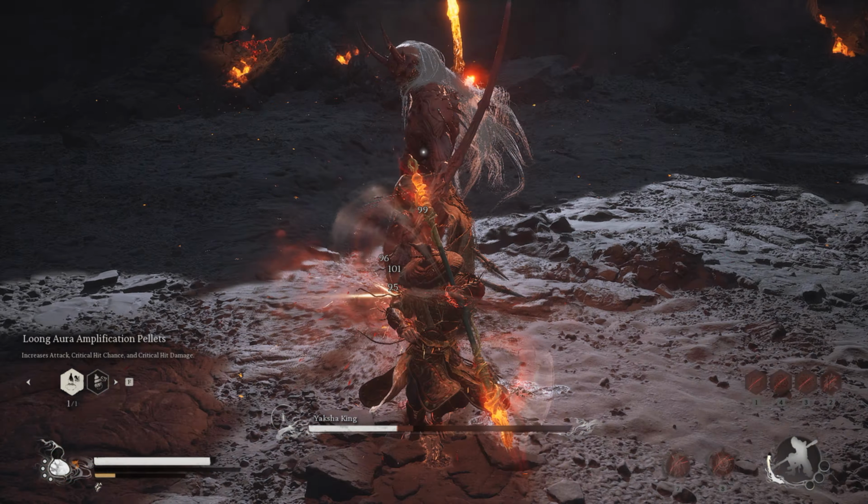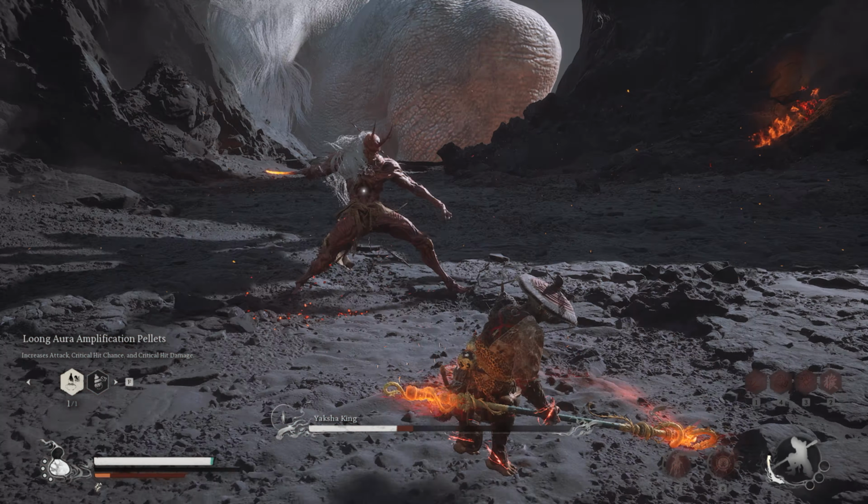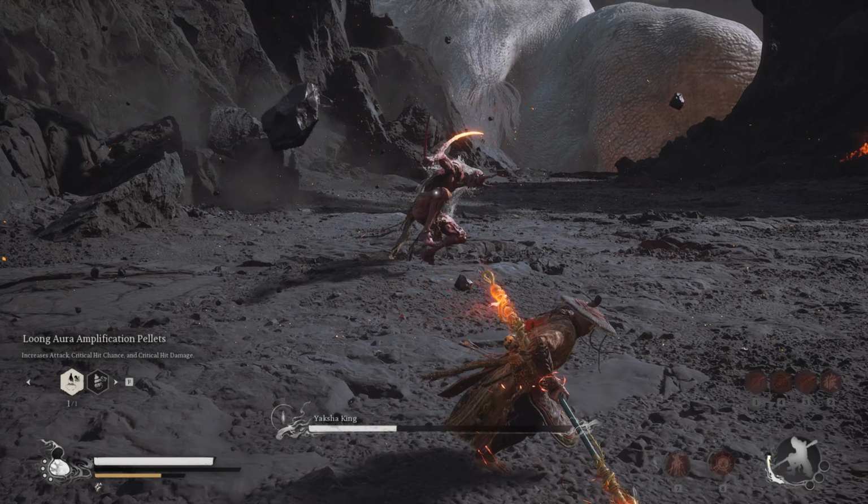When he readies his right blade only and it starts glowing like this, he's about to do 3 circular slashes. The first 2 have limited range and you can just get back once or twice and you'll outrange them, but the third hits most of the room, so you need to time that one properly.